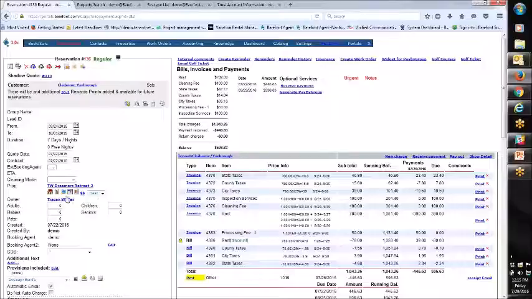One of the items that I wanted to talk about today is owner accounting. And we'll come back to this reservation and we'll follow the flow of money through the system and take a look at how you would go about paying people, either owners or vendors. But first, I'd just like to touch on the owner.